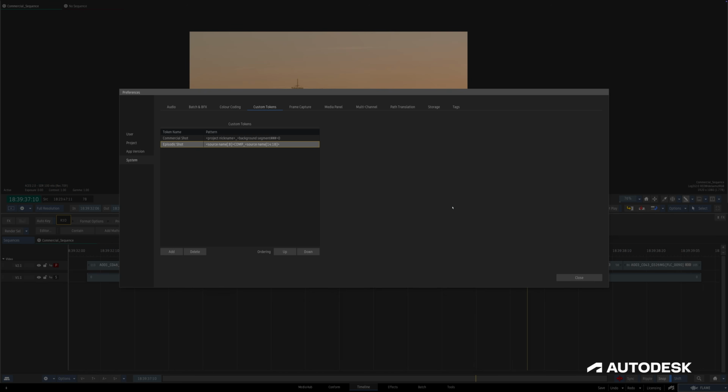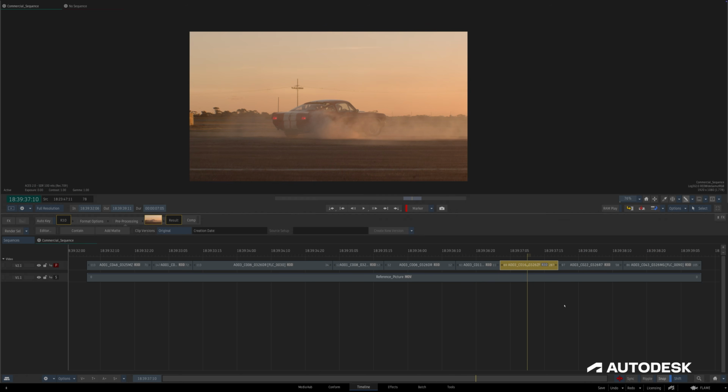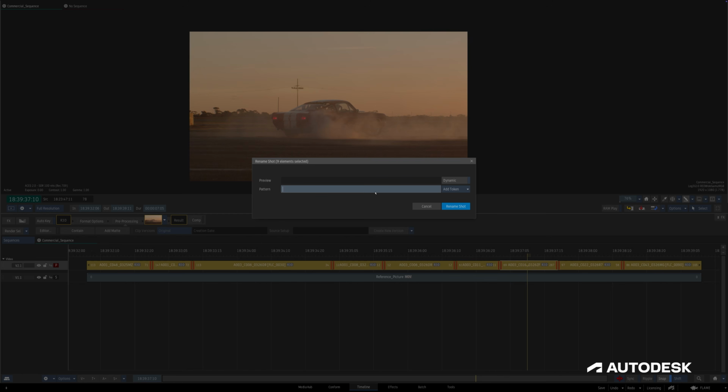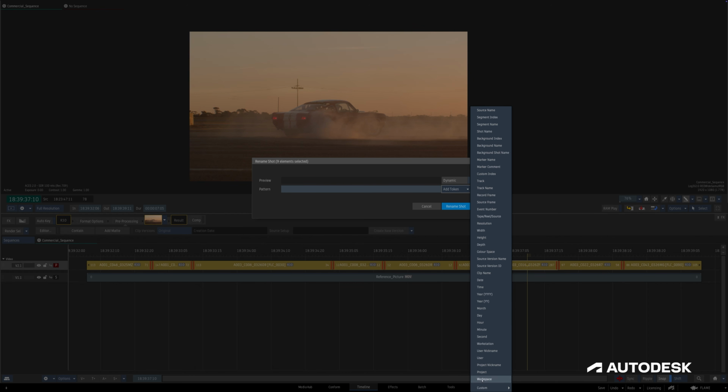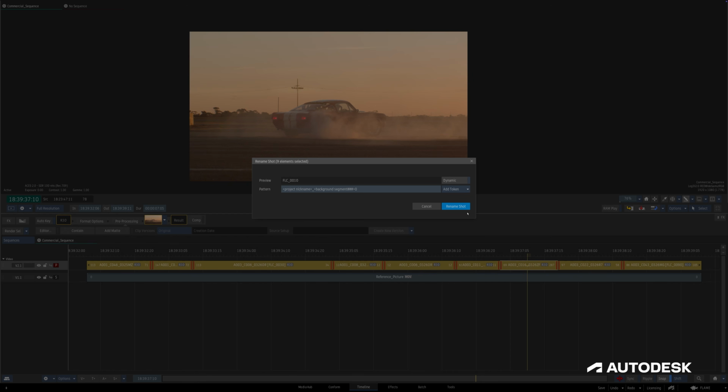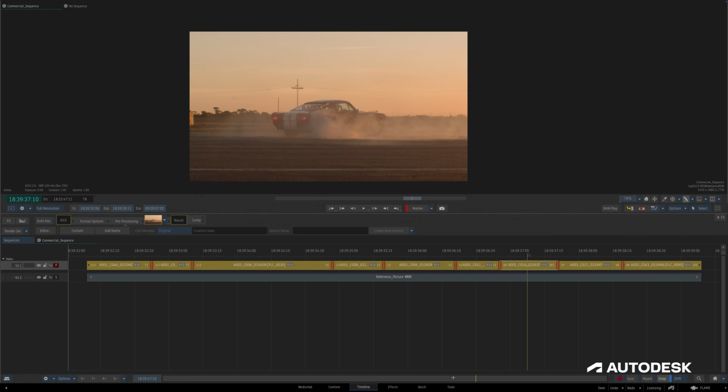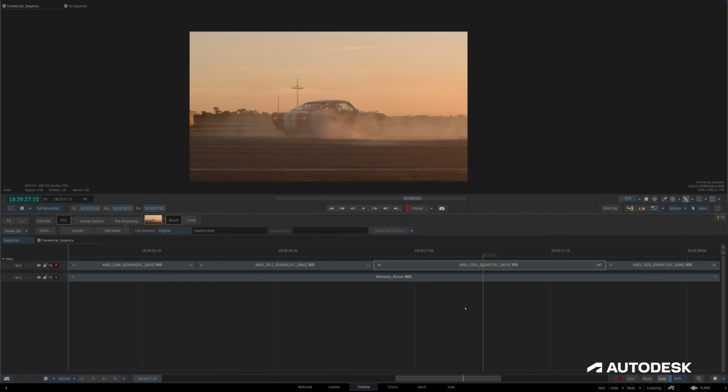Now, based on the 2 custom tokens I've created, I'll head to a sequence I'm planning to use for some commercial work. I can select all of my segments, rename the shots, and when I go to add a token, I have this custom dropdown, and I can select my commercial custom token, and there it is. In this example, while it isn't new to be able to have the shot name field preloaded with an already established shot name, it is new to be able to quickly switch between different shot name schemas, as we'll see in just a moment.